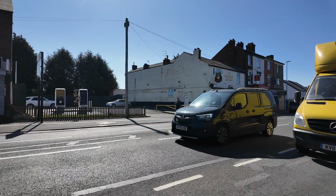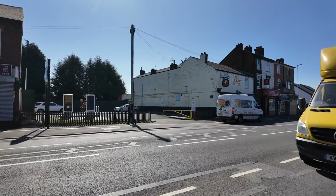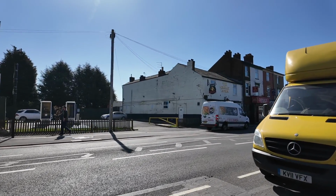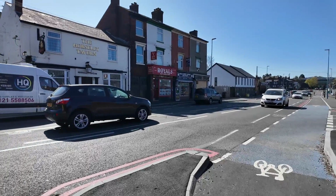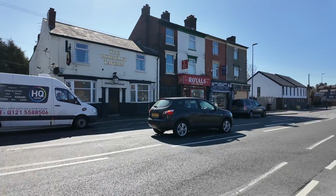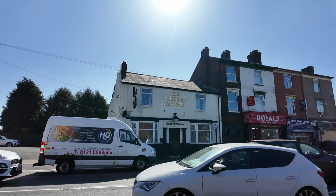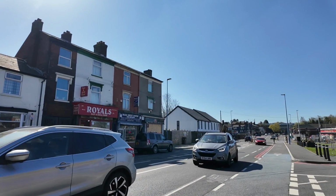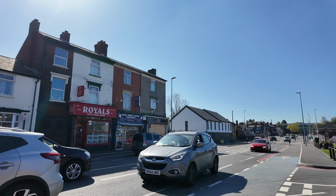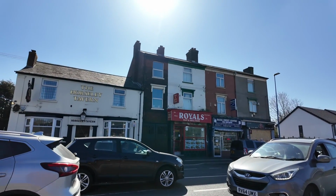It's been there since 1855. It was refurbished in the 80s. Not sure if you can tell, but probably inside. It's got a nice car park as well. Got Banksy's on the front. Next to that we've got a cafe, I think, fast and grill food, and another sweet centre.